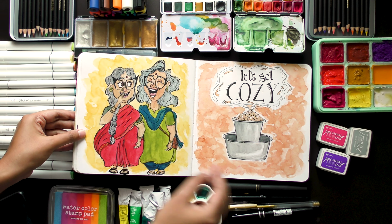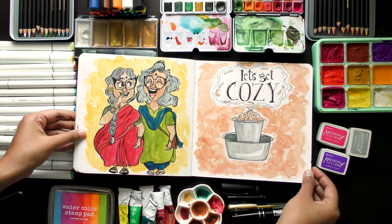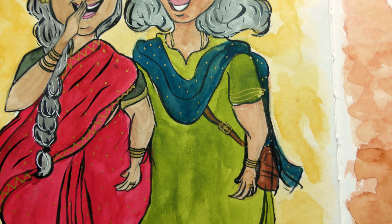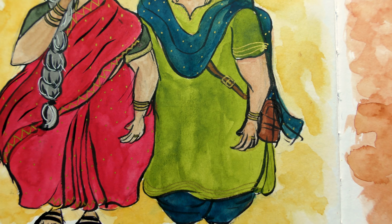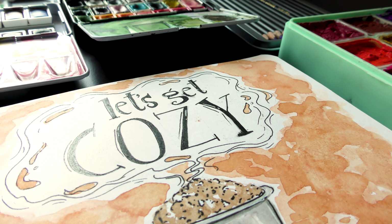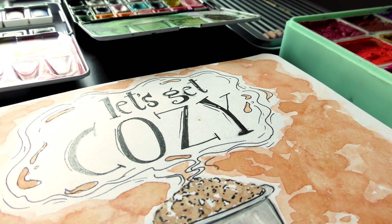Saw two middle-aged ladies really having the time of their lives, catching up and laughing while on one of my runs, and the visuals stuck in my head. So when I sat down to draw later that day, this was the first thing that popped in and I just had to draw it. I love how their expressions turned out.